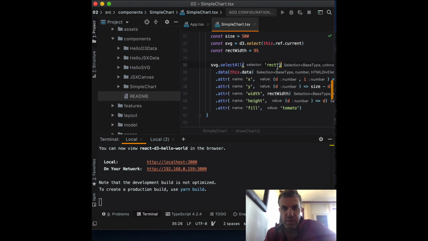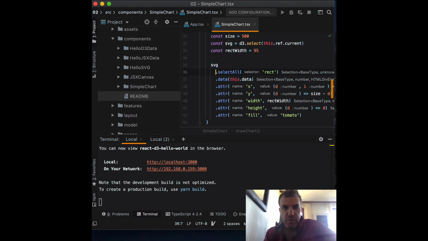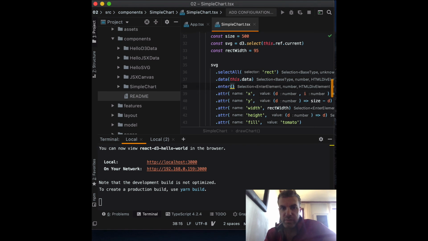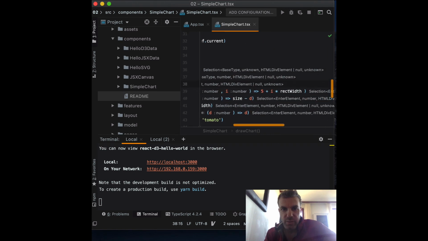Let's see what's happening. So first, we have the SVG, and we're selecting the rectangle. Then we have the data. Then we need to add an enter. So only once it's going to enter the DOM, we're going to loop through. Once it loops through, we're going to set all those properties. And let's take a look at the property. We got 5, so it's going to add space between them, and then the rectangle.